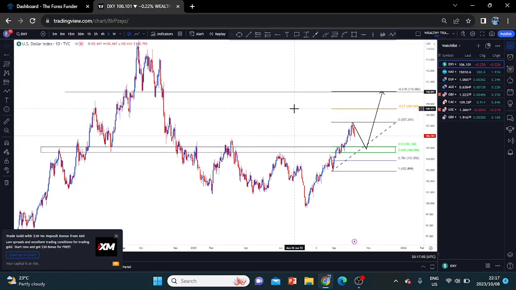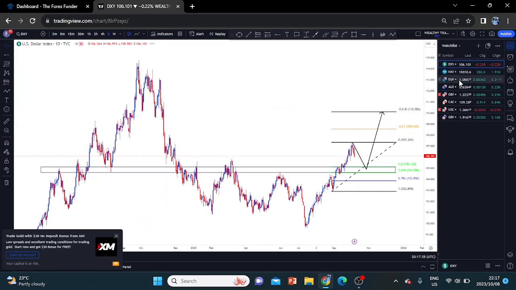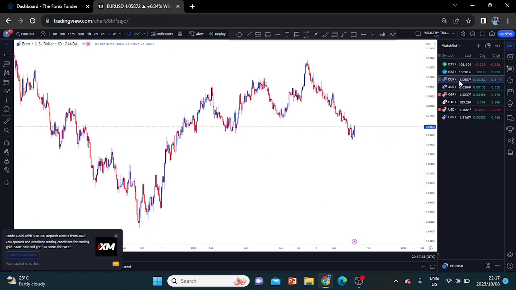So now, as you can see, we have analyzed. You don't need to put a lot of support and resistance. You look at your market structure. After market structure, you identify your lower lows and lower highs, higher highs and higher lows. After identifying those higher highs and higher lows, you plot your Fibonacci, then you just wait. It's a waiting game. Now we're going to check our first pair. Remember, it's correlation that we are doing. What is happening on the DXY will happen on Euro USD on the opposite side.